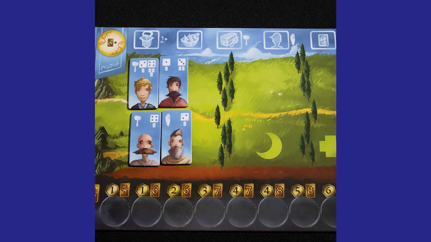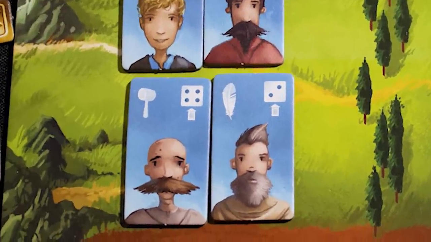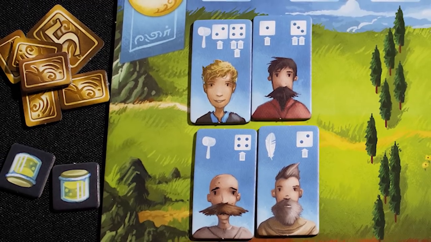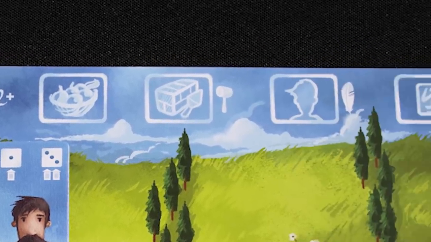Player turn. Actions in Above and Below require villagers to take. Villagers can have hammers, which means they can take the build action, and quills, which means they can train. And every villager has dice values that show how good they are at exploring the world below. There are 5 main actions shown at the top of the player board. Explore, harvest, build, train, and labor.